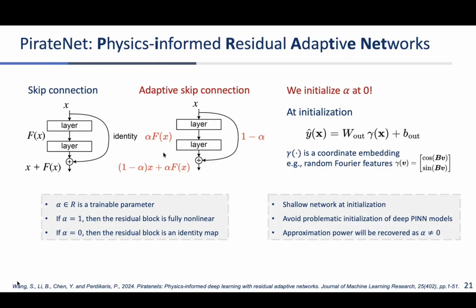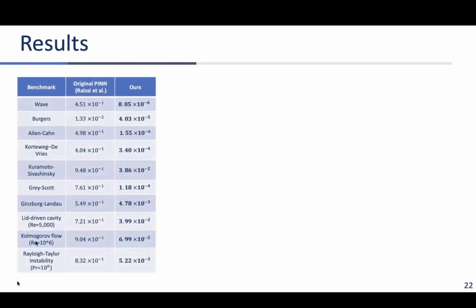Now let's see what happens if we combine all those techniques together and apply them to some more challenging problems. The results are summarized in this table. Here we consider a wide range of PDEs, from the simple linear wave equation to the highly nonlinear Kelvin-Helmholtz flow at Reynolds number of a million, or the Rayleigh-Taylor instabilities. You see, from the second column, that's the conventional PINN result. For most problems, the error is almost 100%, indicating that it doesn't work at all. But combining all the techniques we propose, it could lead to great improvements of up to several orders of magnitude.